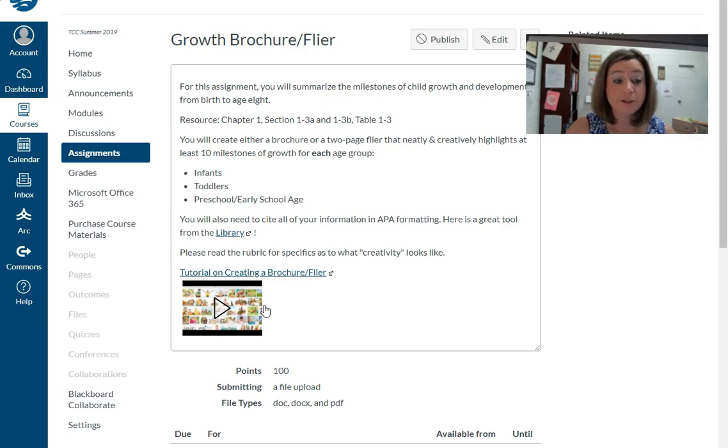So that's what you're going to be doing for this week. This is going to be due not this week, but the end of the following week. So at the end of week 3. So you have 2 full weeks to work on it, which should be more than enough time to get it done. But if you get it done before the due date, feel free to turn it in early, because as students turn work in earlier, then I get it graded earlier.